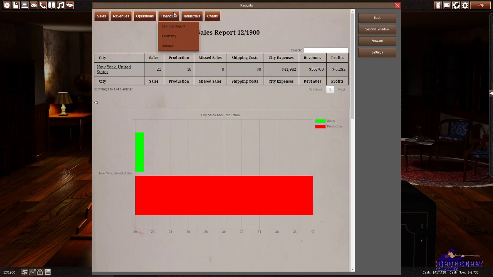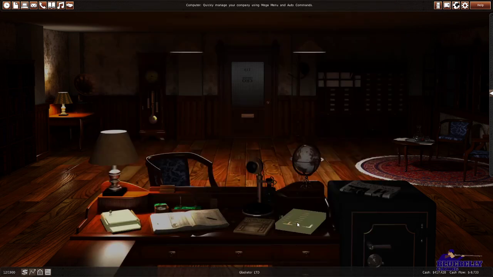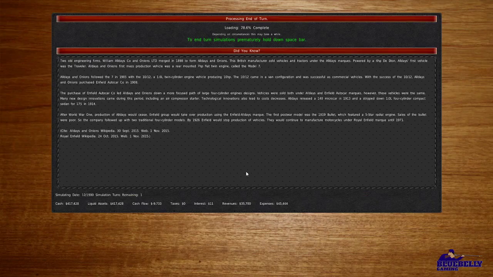So we lost a little bit of money, but we've got cars. I guess we'll drop this down. And sell the overage. Or, sell the extra ones that we have.